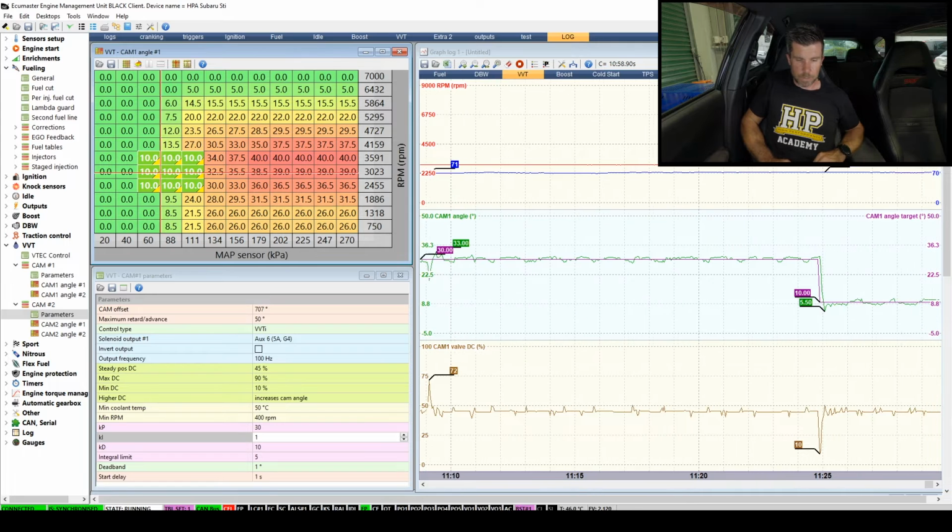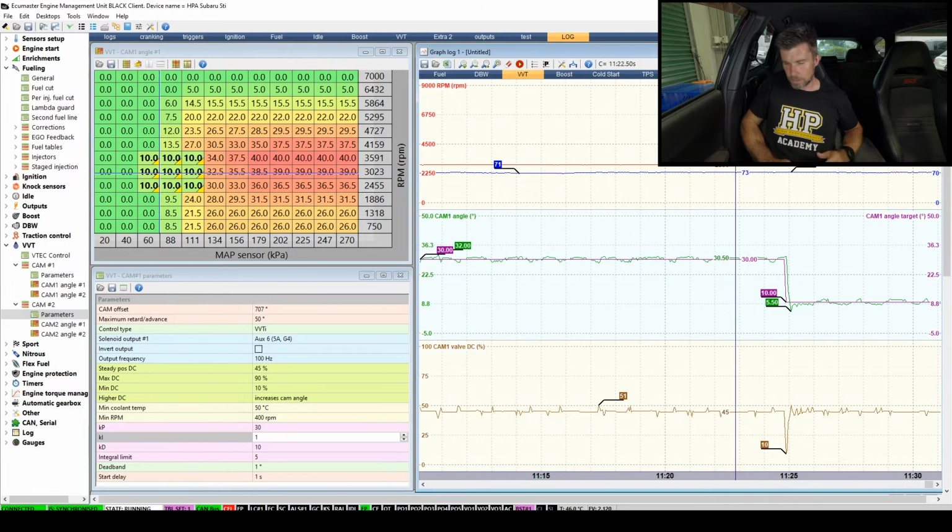So let's just pause everything for a moment and have a look at that. We can see here that as our cam position is tracked down, it's overshot our target. It's gone down to a minimum value of 5.5 degrees there, so a 4.5 degree error. It pretty quickly pulled that back up, and it sat down around 8.5 to 9 degrees, and then our integral element has moved that back onto our target. Now we're sitting within 1 degree of our target of 10 degrees essentially.